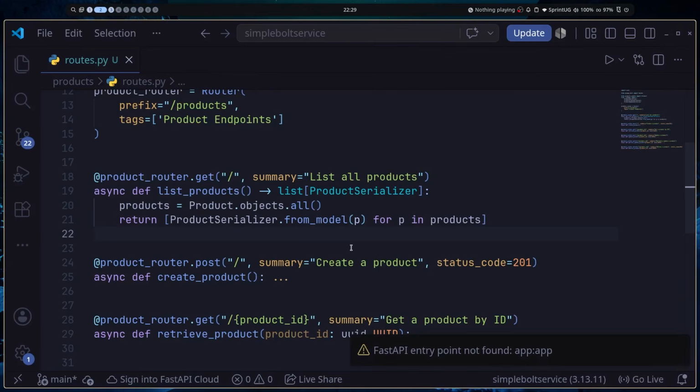To repeat myself, what I've done here is to get all products from that database. That is basically a GET request.